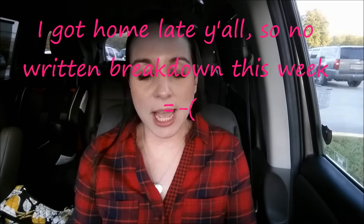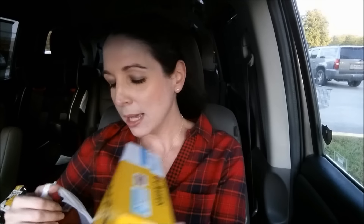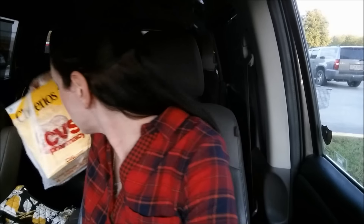Starting with CVS. Let's start with cereal. Someone said I was the cereal chick — she said she could always count on me for cereal. I got the Cheerios for $1.99 — these are the regular kind. I also got the Honey Nut Cheerios for $1.99. I used a dollar off of two coupon from the Smart Source 9/25, which made these $1.49 a box. This is a 12-ounce box and a 12.25-ounce box. I like the Honey Nut and I'm going to let my youngest try the regular Cheerios.